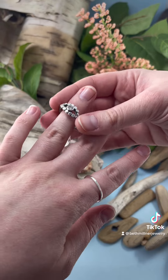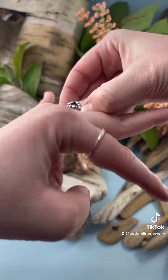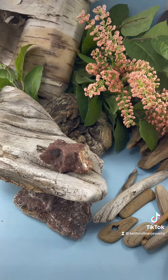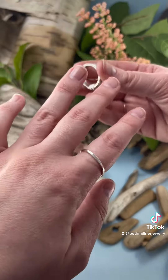Once you find your ideal size with a ring sizer, you'll want to try on some rings, because ring sizes really aren't universal. You want a size that isn't a struggle to get on, feels comfortable when it is on, and has a bit of resistance when you're taking it off. You also don't want a ring that spins around your finger too easily.